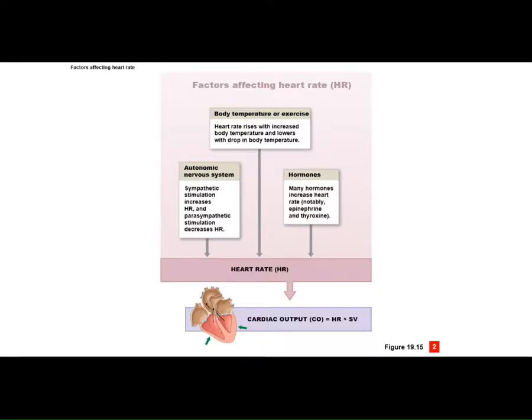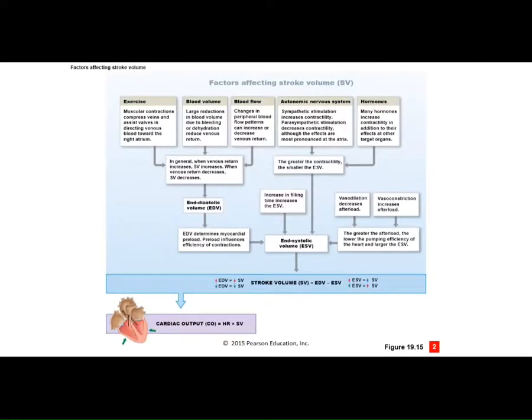Now, what is it that's influencing your heart rate? We know this. Sympathetic nervous system, increasing your heart rate, or parasympathetic, decreasing your heart rate. We got that story down. Hormones also, epinephrine specifically. We know epinephrine, norepinephrine can increase, that's sympathetic, and thyroxine. I mentioned to you in passing that thyroid hormone had an effect. So a person who's hyperthyroid, kind of describe them to me. They're like Energizer little bunnies, right? They're moving around, they're burning, their heart rate's higher. A person who's hypothyroid, they're going to have that weight gain, that sluggishness, and with that comes a lower heart rate. And if you're exercising, that is going to increase your heart rate and body temperature, okay? Heart rate increases with body temperature and lowers with a drop in body temperature. So either way, exercise and body temperature are going to affect your heart rate.